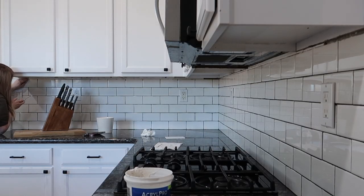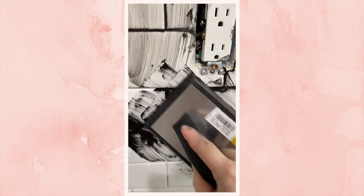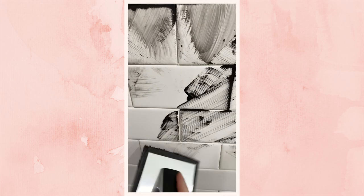I somehow lost the footage of me grouting, so this is taken from my Instagram page where I have full tutorials as well. But follow the directions on the grout you choose, but we went with a non-sanded charcoal grout, and it's basically black. The grouting process was super easy. You just go in these like diagonal patterns. You don't want to go straight across the tile unless you have to, if it's in like a tight area.